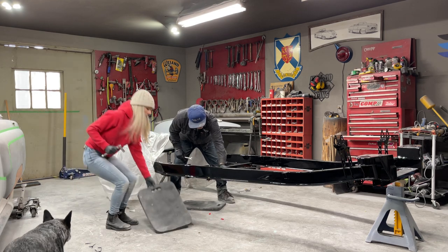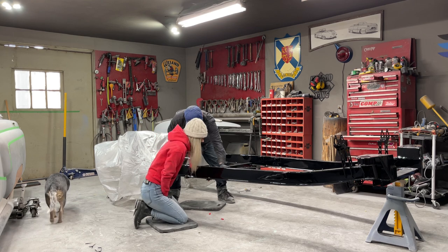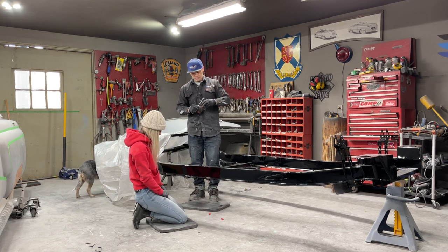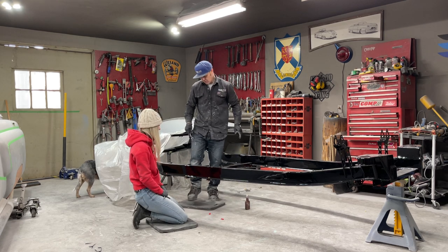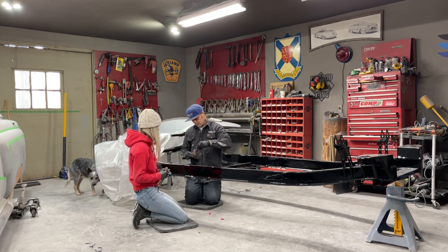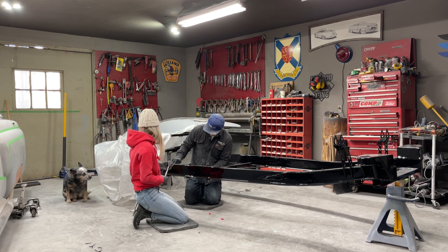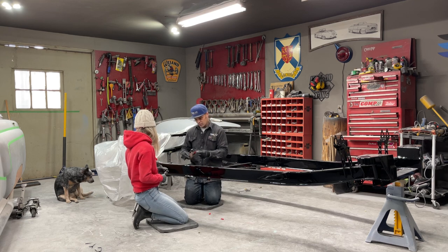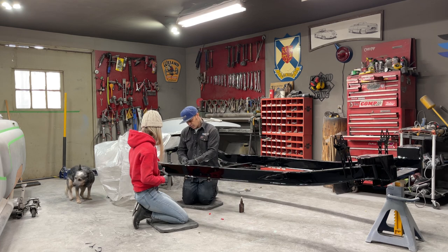So we're going to look at a 47 Mercury coupe. Like I said, it's not a business coupe. What I've noticed is it's got a longer door on it, and the roof is a little bit longer. What's playing through my mind is, from what I understand, it's in pretty good shape. It should be a really nice car.